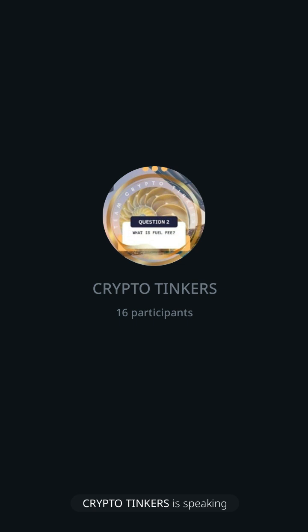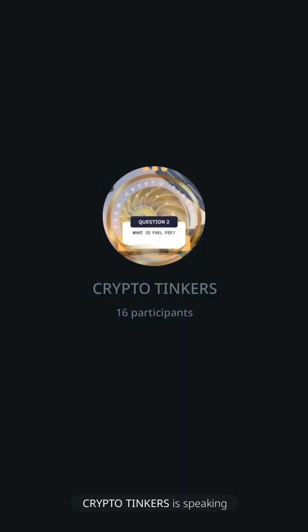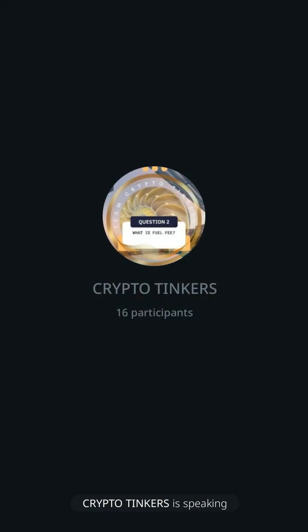Sometimes too, the candlestick can be so small. Have a look at this one. See the candlestick, this is the whole day. See how small it is. And this one too is the whole day. See how big it is. So this tells you that with the profit you make every day, some days the profit will be big, some days the profit will be small.